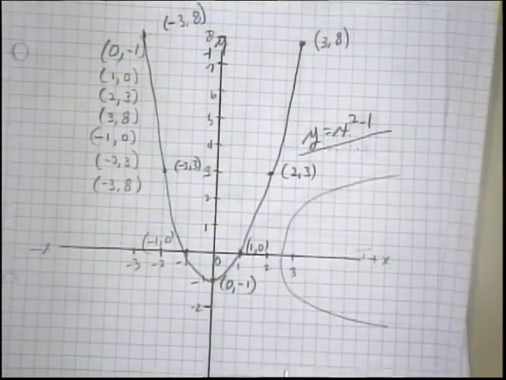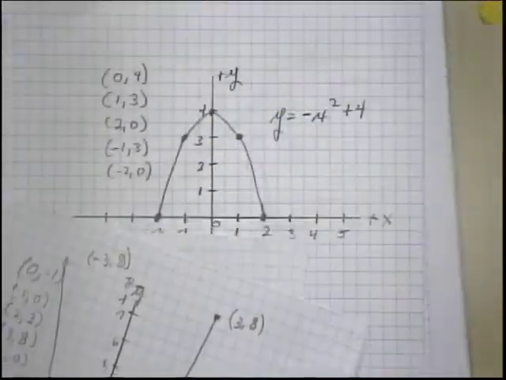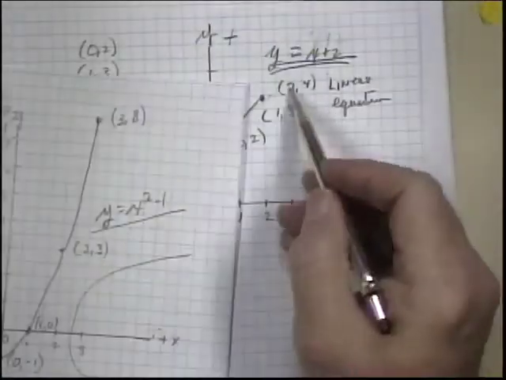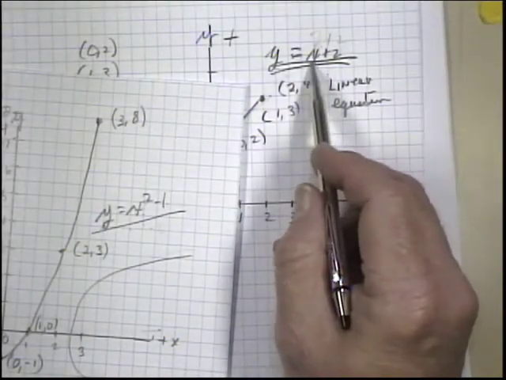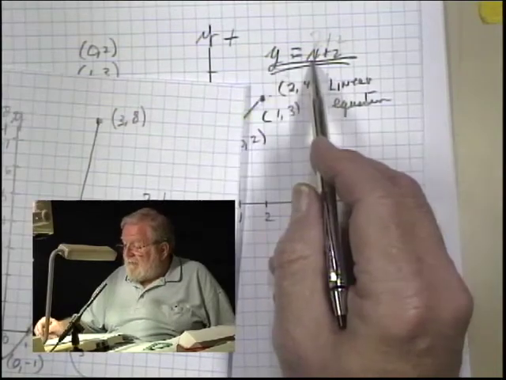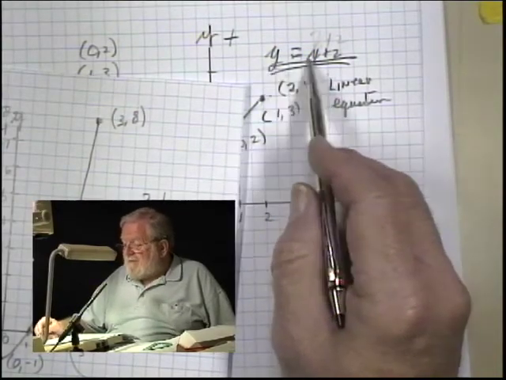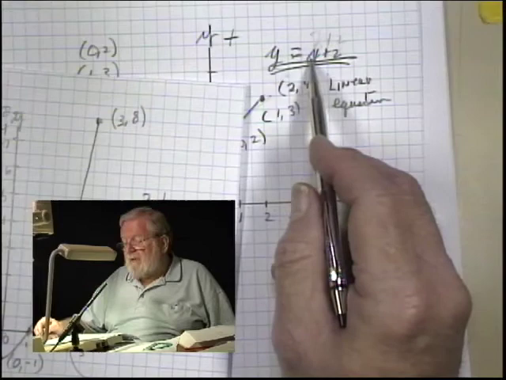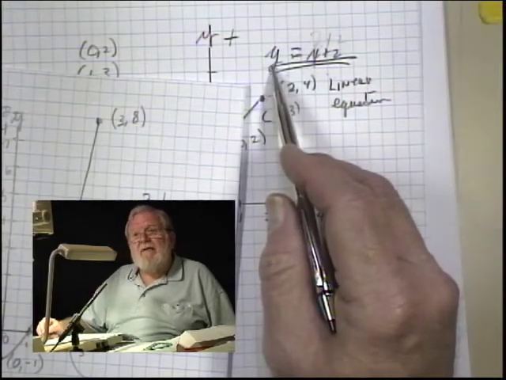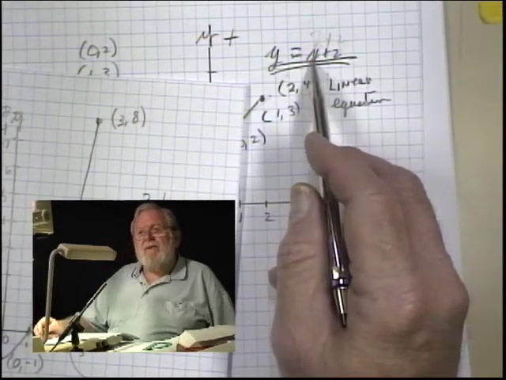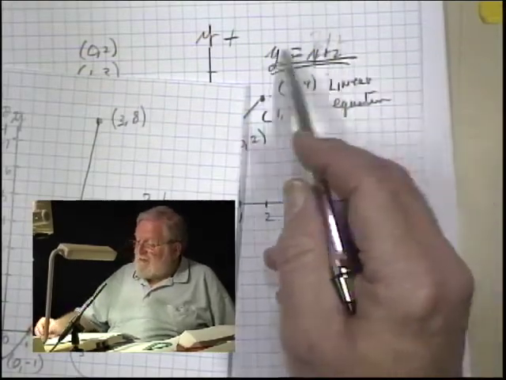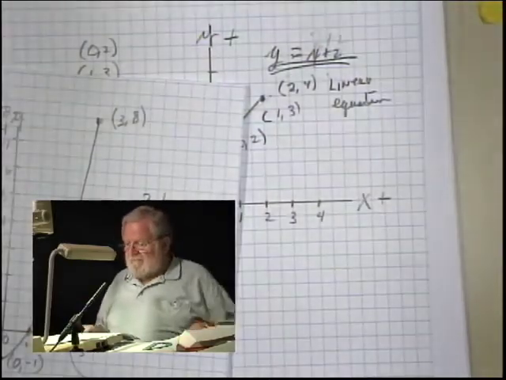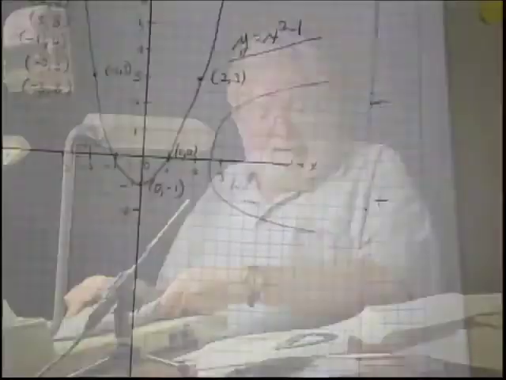It generates a curve. So a linear equation is an equation where the variables are not absolute values and where the exponents on the variables are 1. There's no squaring or cubing or raised to the 4th power. The exponents are always 1 on a linear equation. So that's the end of lesson 3.